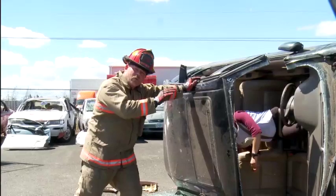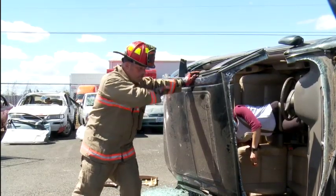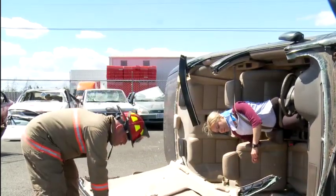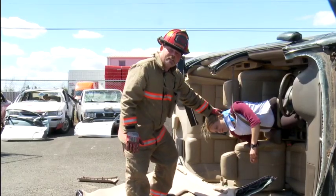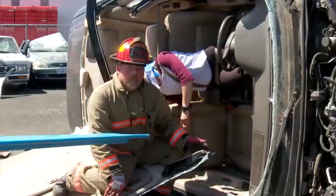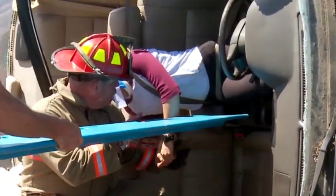All right, so now we're looking at the same situation, but I've got a patient who's hanging by their seatbelt. So we're gonna cut the roof just like we did before. That way, as I lay the roof down, it's nice and controlled. We've got a C-collar on our patient. Again, I'd have somebody inside maintaining C-spine for us. We're gonna bring our board in. What we need to do is take the patient's weight off of the seatbelt and move it onto the backboard. So we're gonna come into here, go and give yourself a hug.